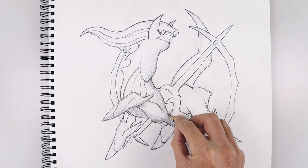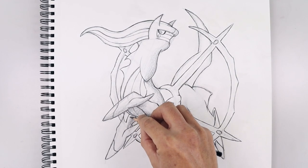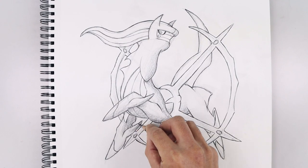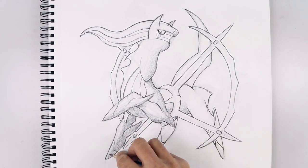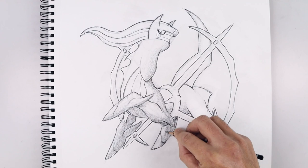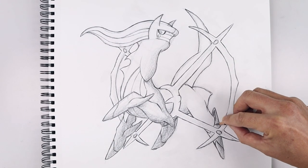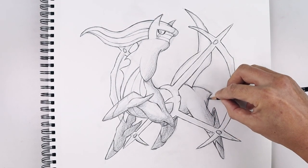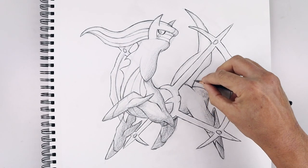And darkening up the bottom side of the body. I'm going to go a little bit darker with that hind leg. Now across the bottom edge of the tail.